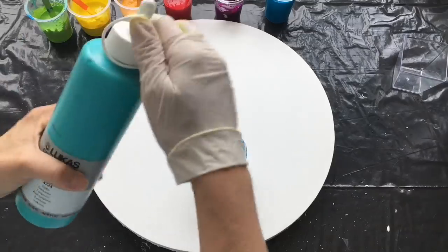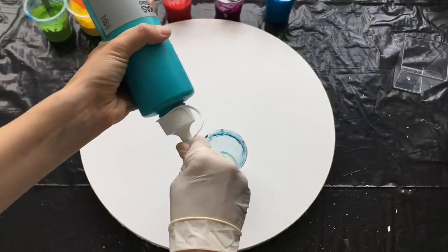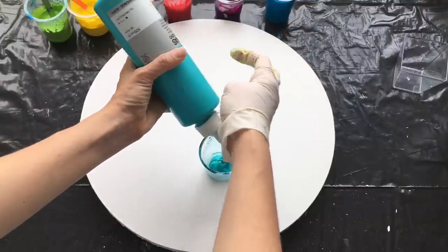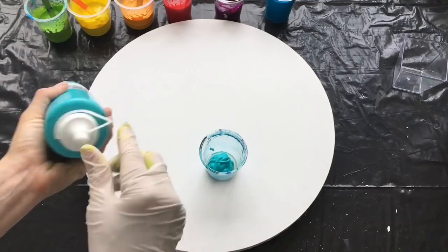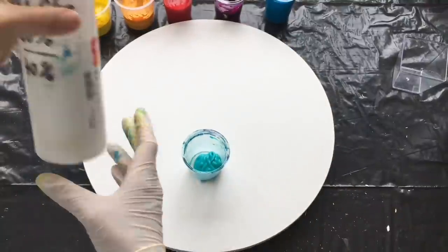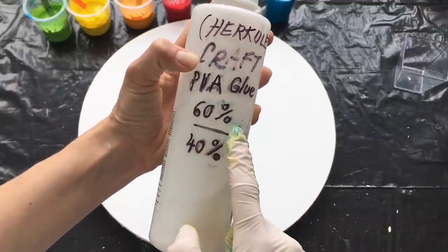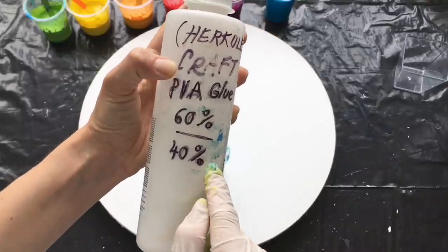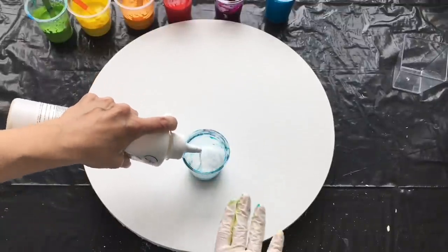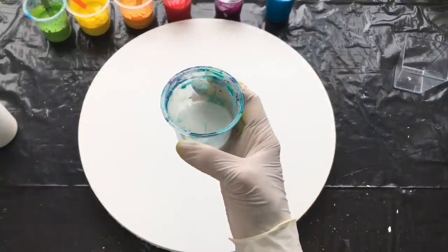So I've got my cup here and I'm using these types of colors from Lucas. I buy these in a local art shop, but I'm sure you can order these somewhere online. So I put a little bit of my acrylic color here in my cup, like this. And then I mix it up with my pouring medium, which I created from Craft PVA glue. I mixed 60% of glue and 40% of water. This mixture creates my pouring medium, which helps me to get beautiful cells on my canvas. So I poured about 40% of acrylic color and 60% of pouring medium.